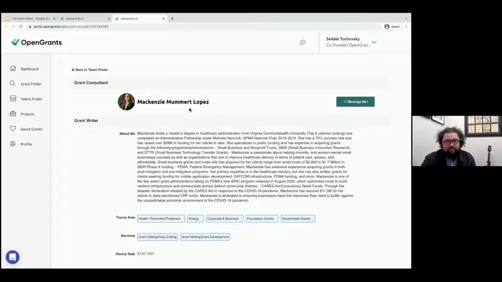A question: how does our platform compare to Instrumental? We actually have a full write-up on this. I'll ask Kate or Cody to just throw that in the chat. We have a post about it. Yeah, Instrumental is a great platform, and there are certainly some big differences between us and them. I think one of the biggest ones is that there's this really great curated network of experts that we can help you get connected with and engage with.